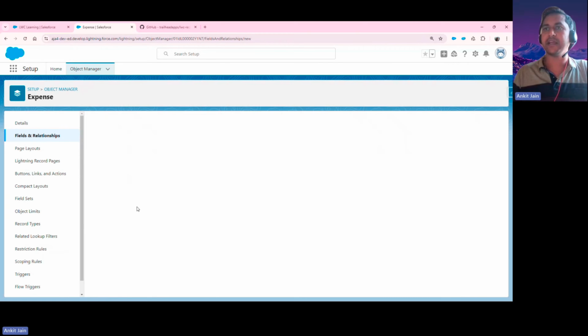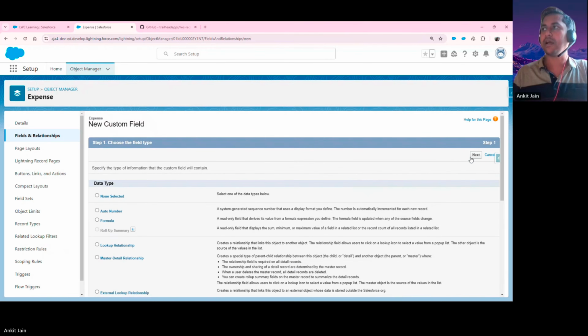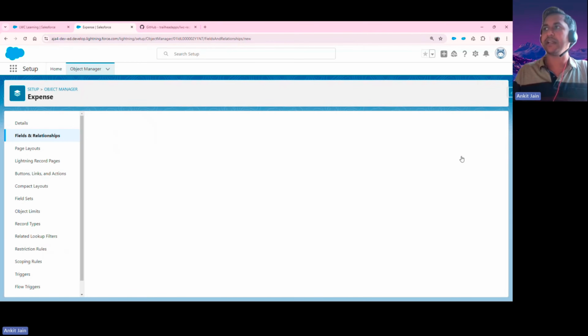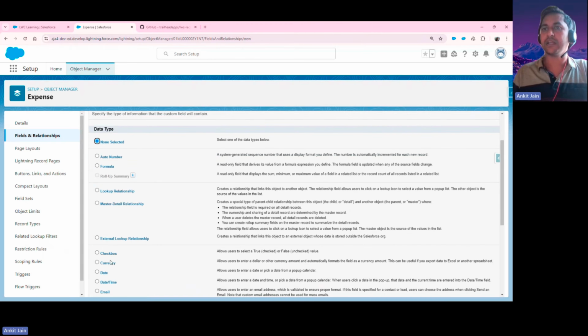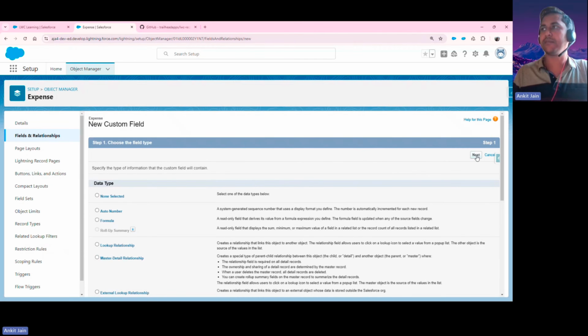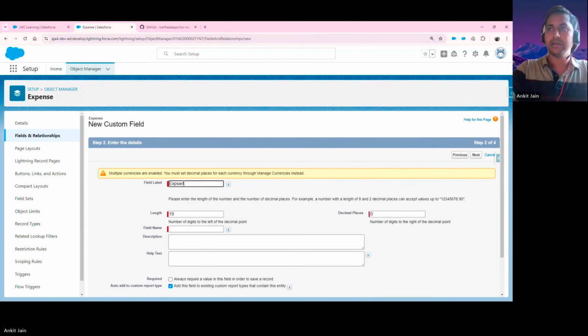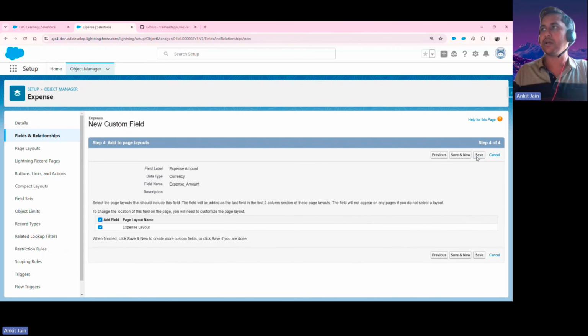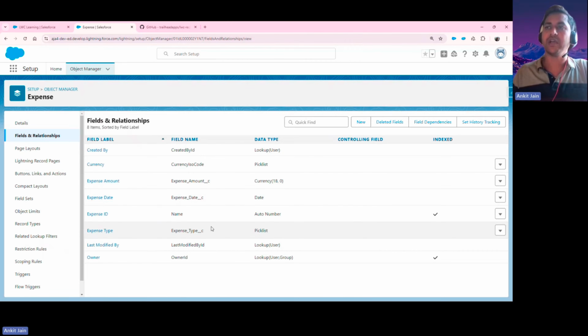Next custom field that I am adding here is of date type. And I am giving the label for that field as the expense date. Clicking on next, again keeping everything as default, not making any changes there. And in the last, I am creating one more field of type currency in which we will be storing the amount of the expense. Here I go and put the expense amount. And again, keeping everything as default, clicking on next and clicking on next, and then saving these changes. So this is how we have created this complete object as well as added the additional fields. So our step 1 is done.